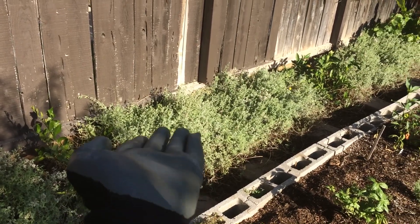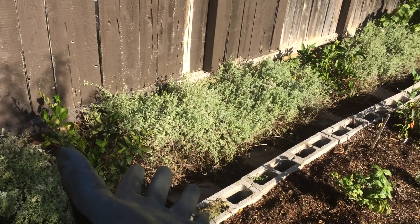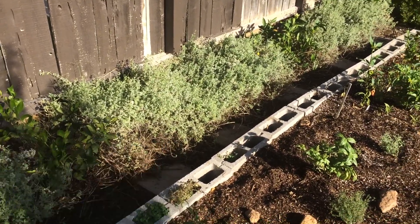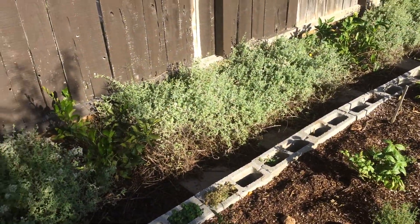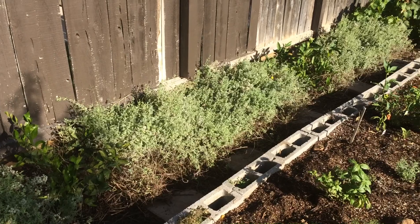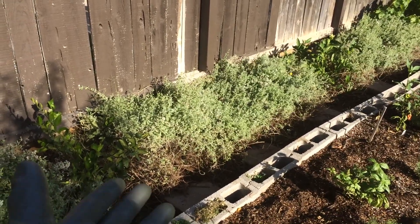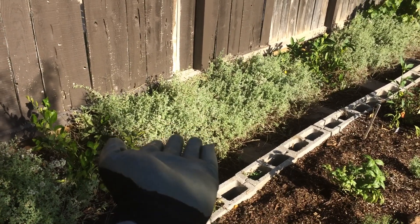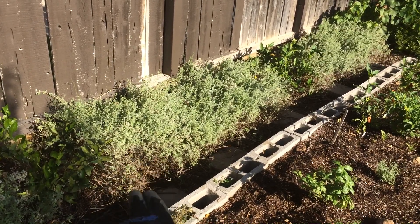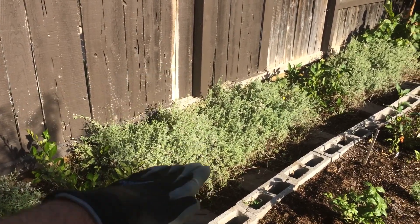So let your herb plants grow higher — that's what they're naturally there for. They naturally want to do that. I know it looks kind of weird, but in the wild, there's no one farming them. There's probably animals that eat them down, but not many animals like the potency of these herbs enough to eat them to the ground like grass, over and over. They probably instinctively eat them to help their stomach or other ailments, but otherwise they leave it alone. So the herbs grow up, the inner part starts dying off, the leaves start dying off, but the twigs are still alive, and then the leaves grow taller and taller from a foot above the ground.